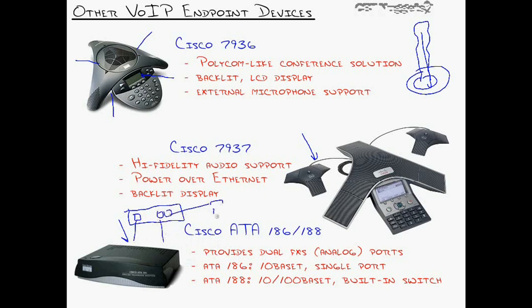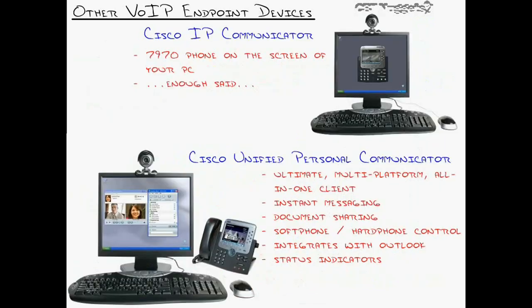This could be like a Walmart phone, it could be a fax machine, something that you want to make into a voice over IP device. That's what this little box does. It adapts them. It has actually digital signal processors inside that do the work of doing that. The ATA 188, the only difference is it has a built-in switch, so you can then plug in a computer into this, so wherever you put this device, it doesn't eat up the Ethernet port in that location.